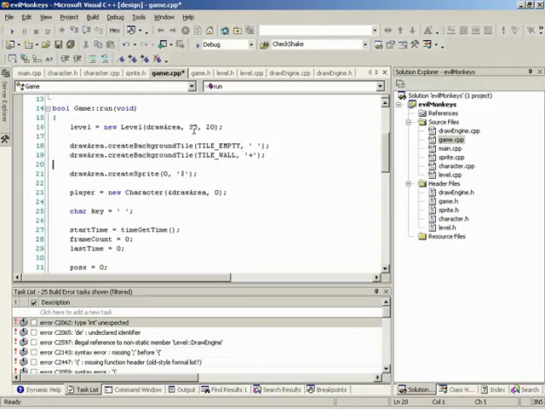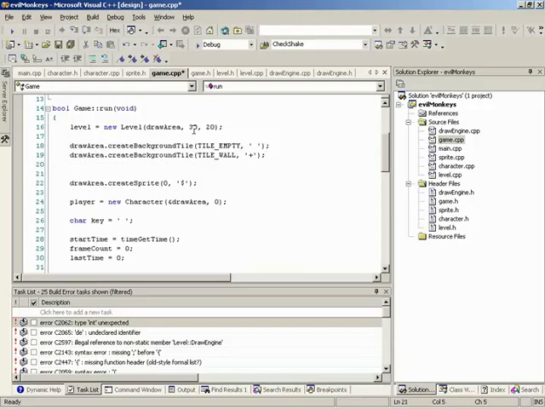At least for now. Okay, that's fine. Now, at this point, we have the background tiles. Now what do we need to do? We have created our level, because we made a new instance of the level. That's right. And inside of the constructor, we create the level and set the map.